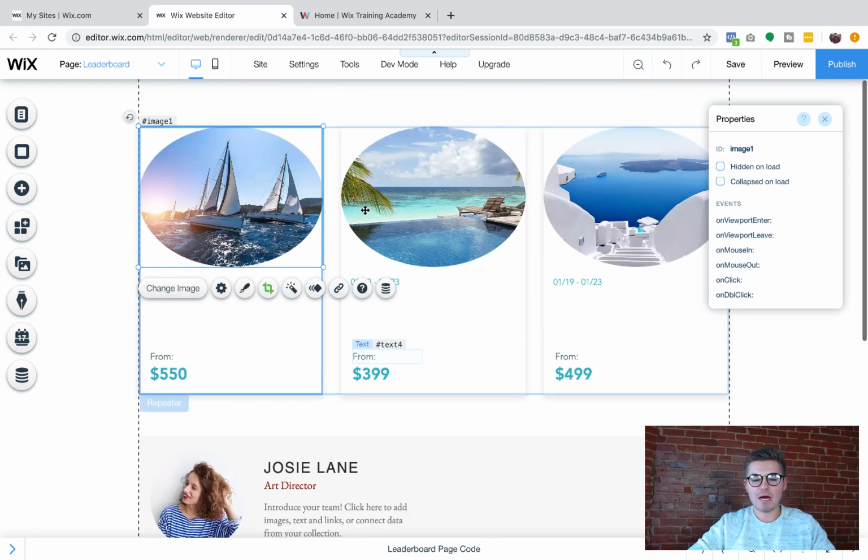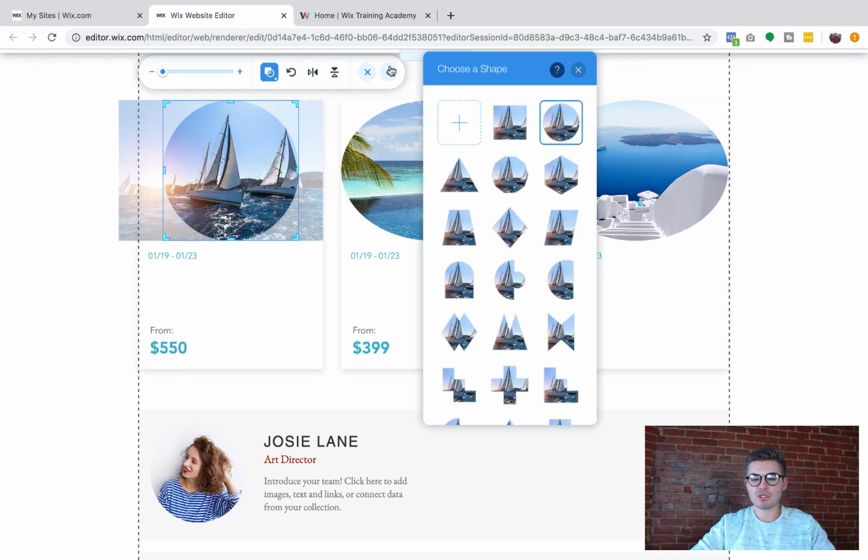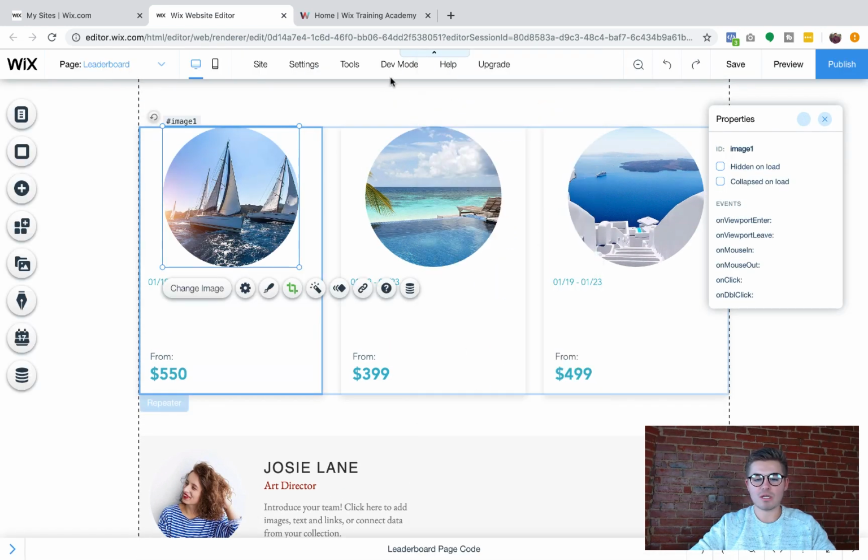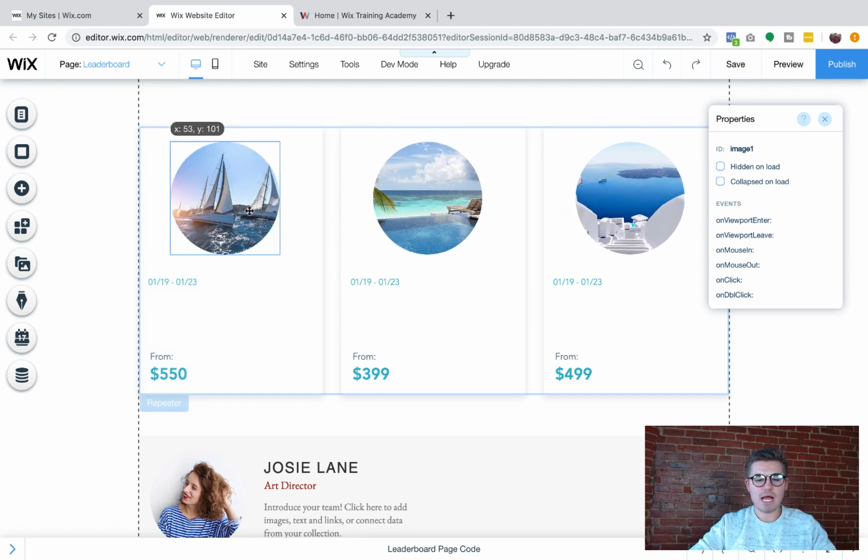I want it to be a circular design. I don't want it to look wonky like that, so I'm going to double click it, and I'm going to crop it into a circle, and I'm going to apply that, and you can see it will uniformly apply across each repeater. I'm going to shrink the size of it a little bit, maybe about yay high. I'm going to drag it to the center.